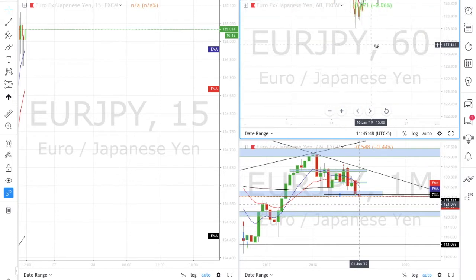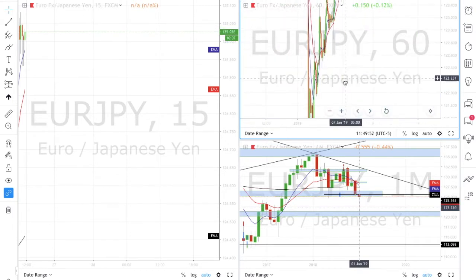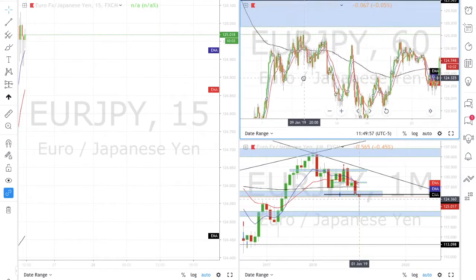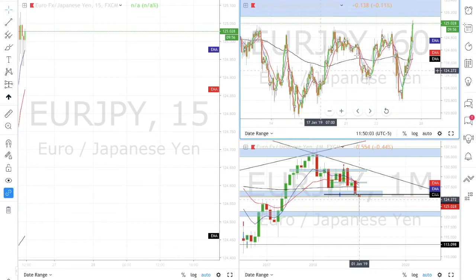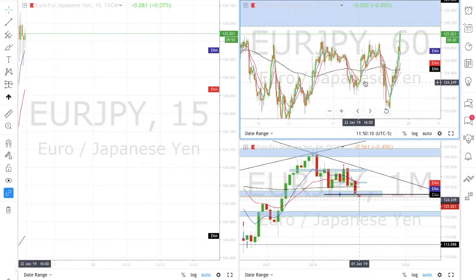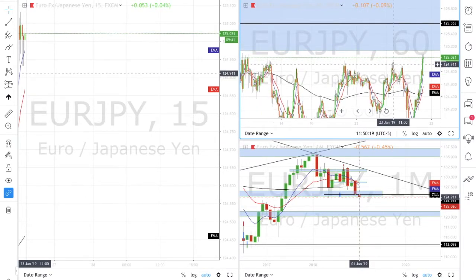Look at it. This is the zone that we drew earlier when the rise happened. And I told you guys to sell. And I told you guys to buy. And I told you to sell. Now I told you to buy because considering how it was, it seemed like it was going to rise. But it just went down, did a stop hunt, and then rose again. But no stop hunt for us because we don't have a stop loss. We took profit.